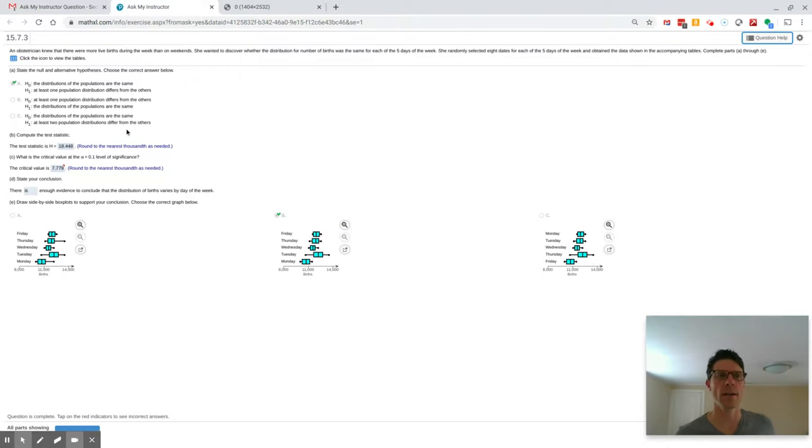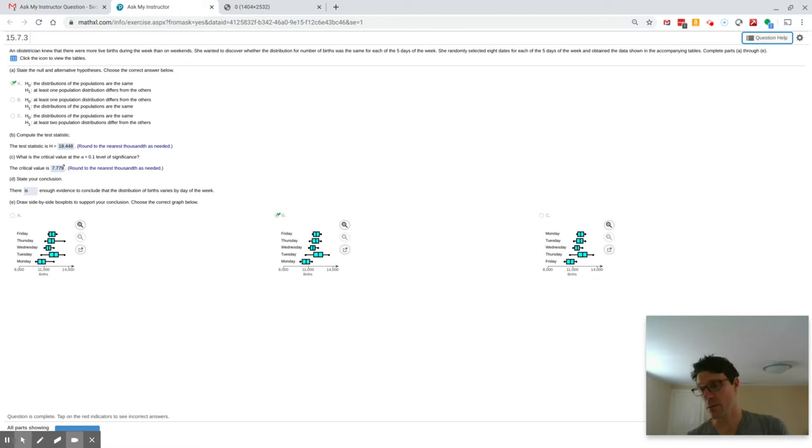Okay, this is a problem from chapter 15.7 and using the Kruskal-Wallis technique. And so this student was able to get through everything, I think primarily because you can plug all the data into StatCrunch and use that to get the test statistic and the graphs and everything. But the critical value doesn't come up on StatCrunch. You have to go into the tables for that. And so that makes this problem a little tricky.